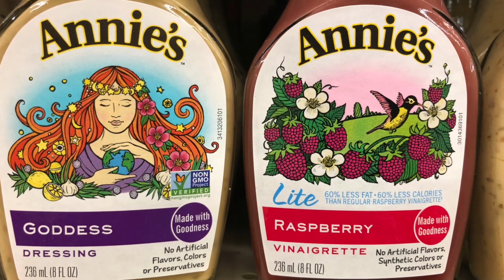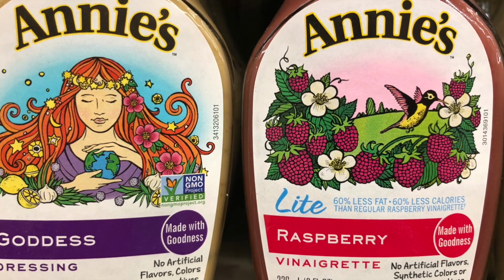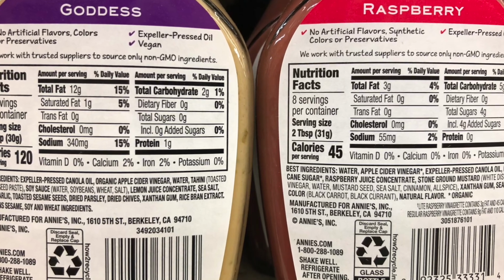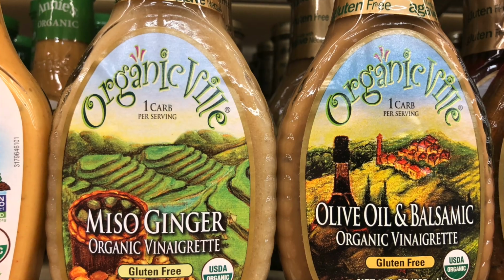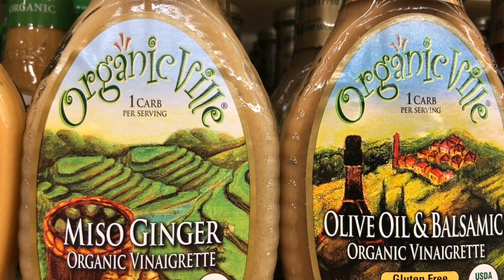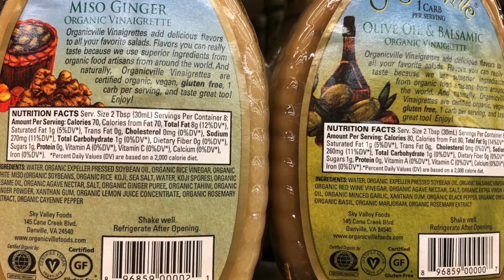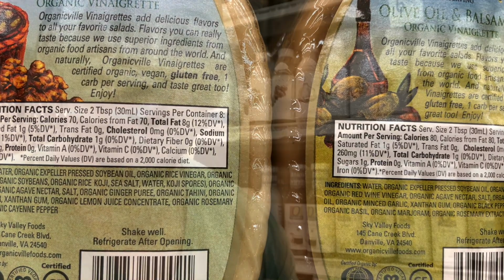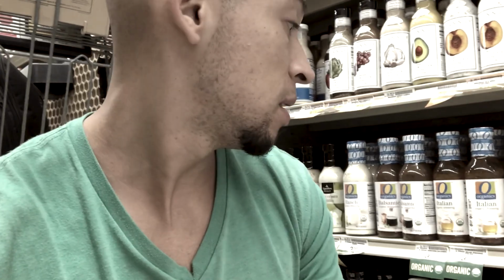So how about Annie's? I mean, this seems like a good dressing. Just looks healthy. We've got the light, but we have canola oil in both. We have sugar. We have a whole bunch of other things. And then last one, we got Organicville. But again, it's still soybean oil just because it's cheap. So that's a no-go. So I looked through a number of these brands, and there's really actually only two that I found that really do fit the criteria of just being made with great nutrients, and also it just doesn't have that many, and it doesn't have the chemicals in it.